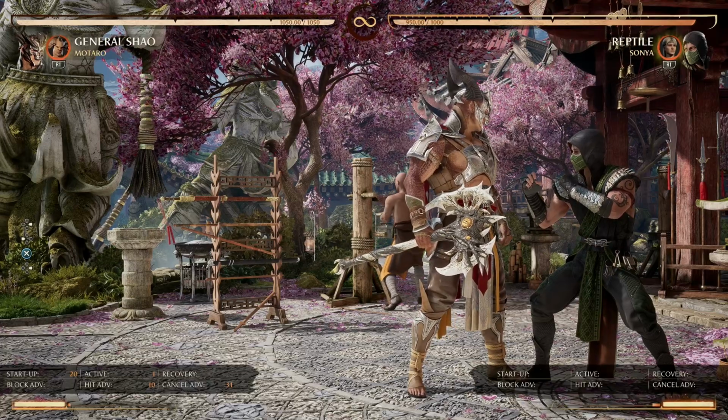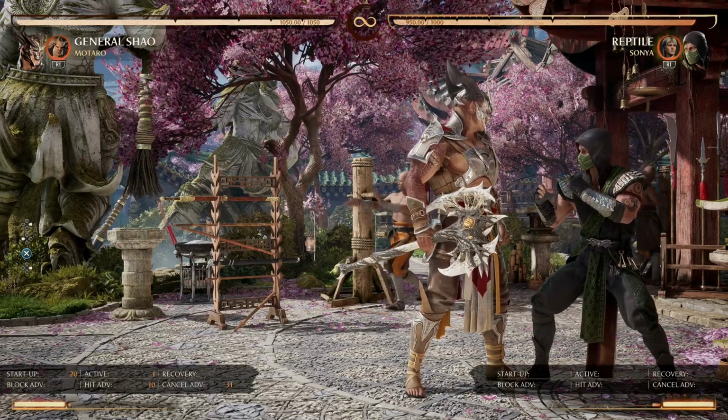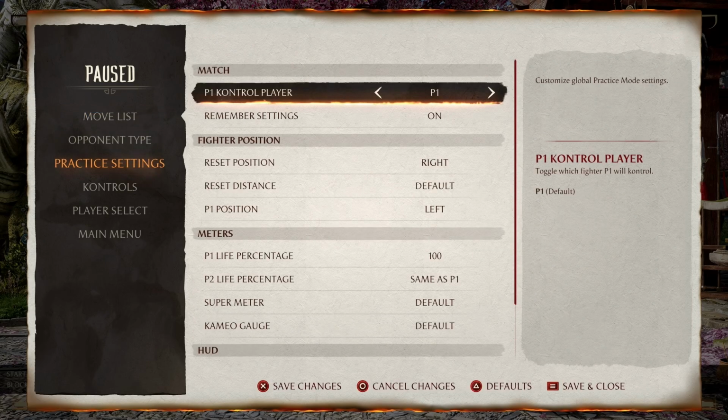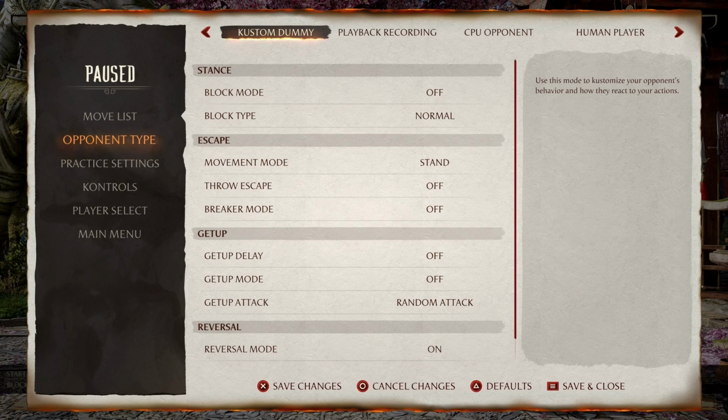Now let's talk about some of the other cameos that you can use and how to use them, and why I've stuck to Motaro, even though it seems kind of basic. I feel like it's been the best choice for me.